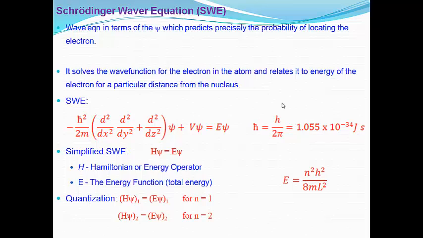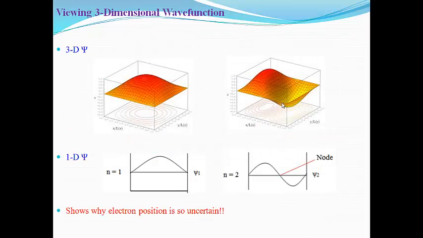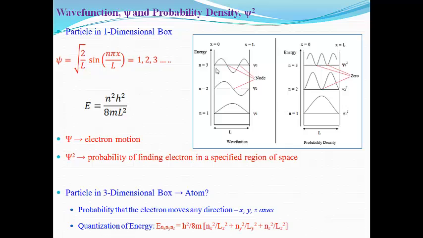And so Schrodinger went on to solve the wave function in terms of its energy. That is to say that he went on to link a particular wave function with a specific energy, which is essentially what we want to do, because if we're determining the location of the electron, we need to know what the energy of the electron is. And the wave function, as described by the sine function here, does not relate directly to the energy of the system, except that the energy of the system we know is linked to n and is also linked to L.